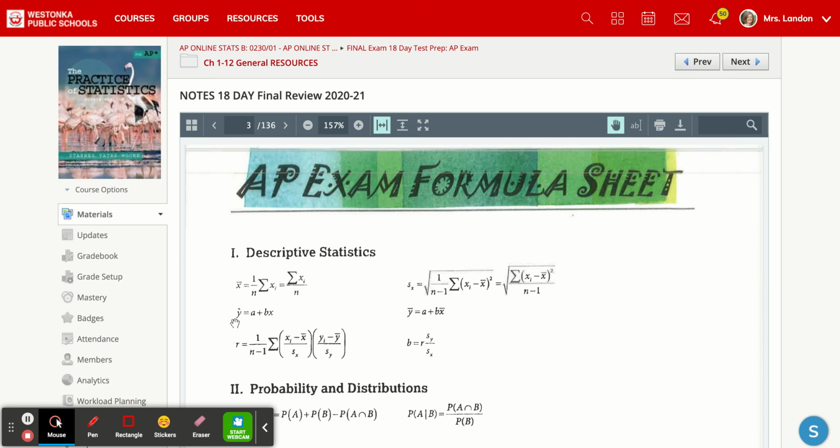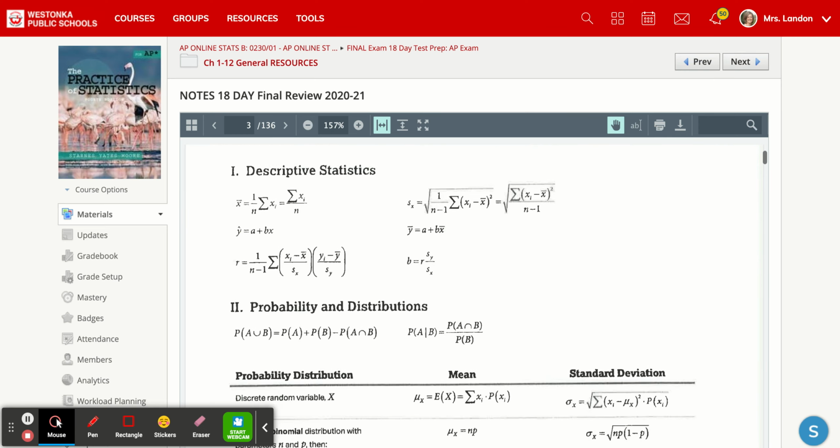And what you do is you piece this equation together using these three formulas. This one here is going to give you the A if you solve for it, which is the y-intercept. This is going to give you the B, which is the slope. Now, remember, R is the correlation coefficient. These are standard deviations. This formula here for R is your correlation coefficient.